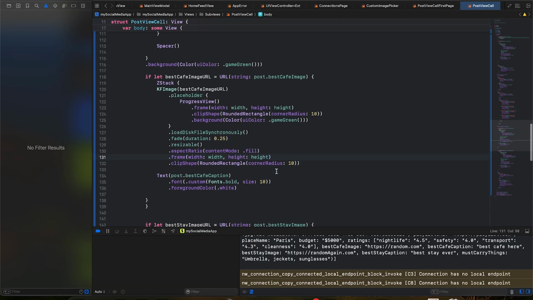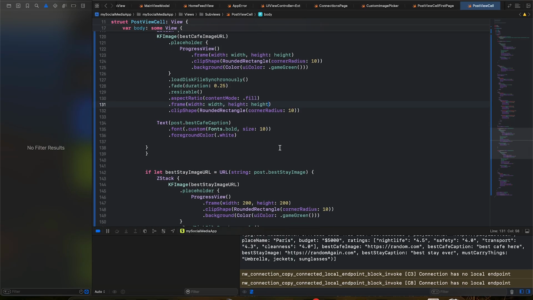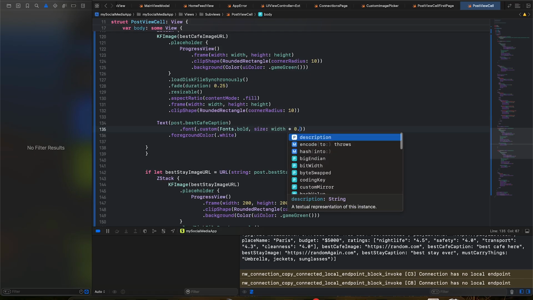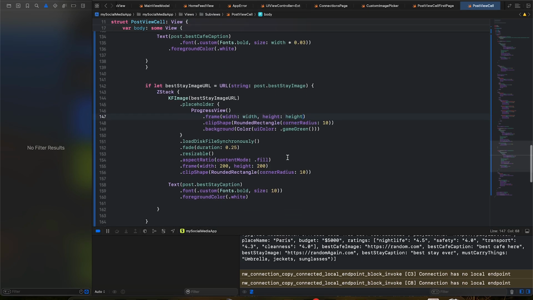Then for font size best cafe caption, we have one more font size to work with. So for width we can have star 0.03 or something, and here we would have width and height, so that is there.